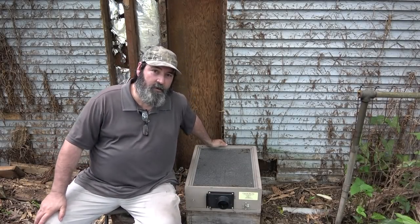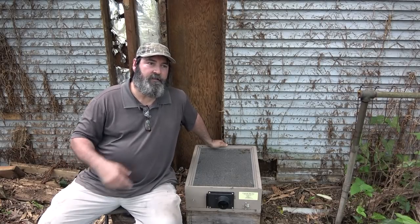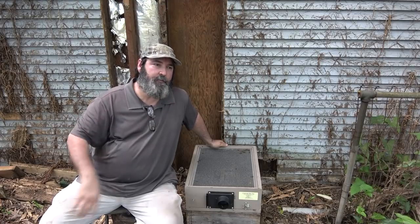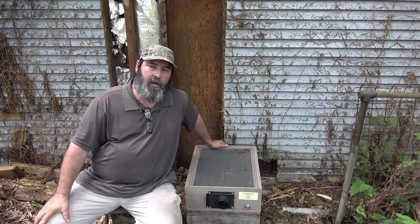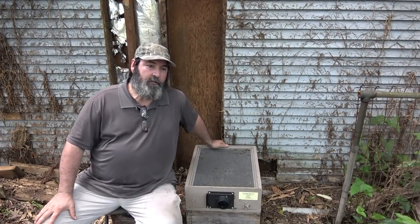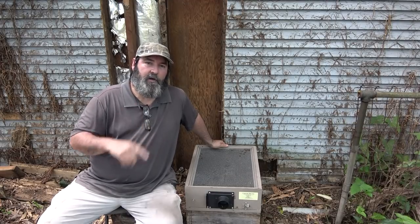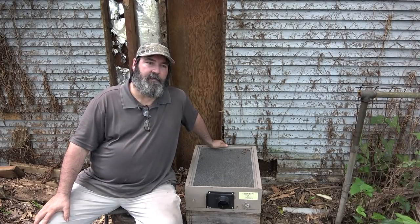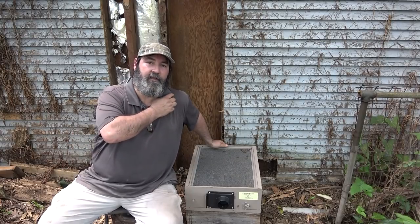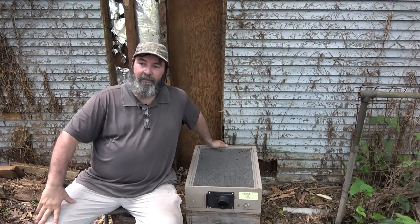Alright folks, got it done. Just to sum things up, it was a smart move to go ahead and use the bee vac, because like I said, there is an opening above the top lapboard. I don't know why there's an opening up there, but there is an opening. And if we would have just kept running the bees off the combs, they would have wound up in there. And I don't know what it looks like inside, but if there's not an attic access and it's like a belly crawl attic space only, we would have had a time getting those bees out of there.